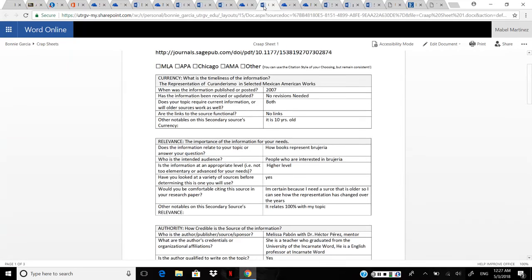Okay, the next thing was my writing process. The writing process before was, I knew how to write papers because I had someone telling me how to write them. This time I learned how to write the paper on my own. I had all the prep work and I had to make my own stuff. I had to know where to put my sources. I needed to know how to flow from introduction to my sources to my research to my conclusion and my solution. So that's what I learned.